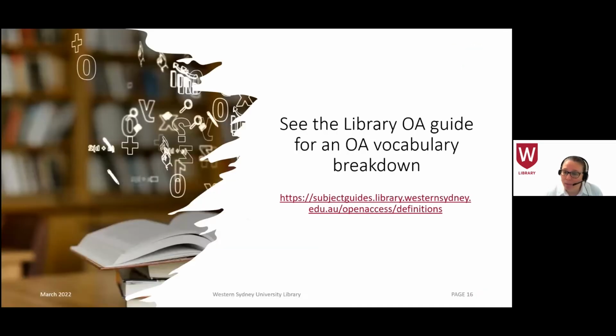Okay, on the library page for the library guide to open access, there's a great breakdown of open access vocabulary terms, because there's quite a bit of terminology that comes with open access. So I'd highly recommend you have a look at that page just for a breakdown of all the different terms.